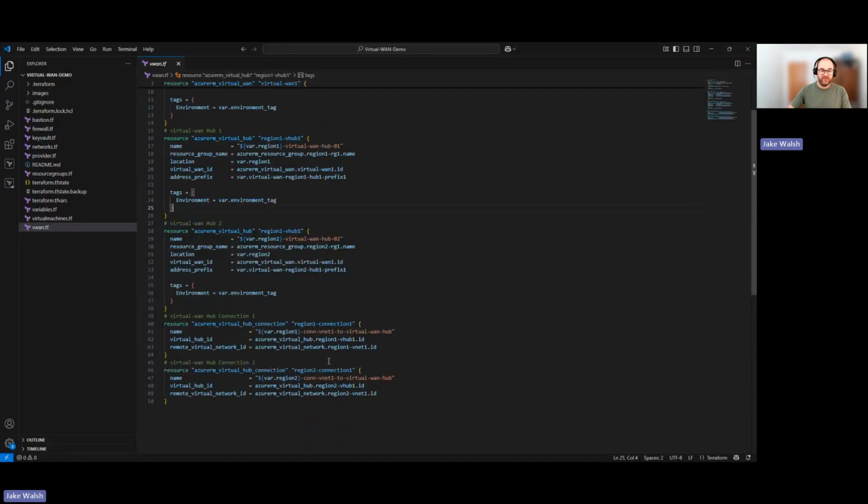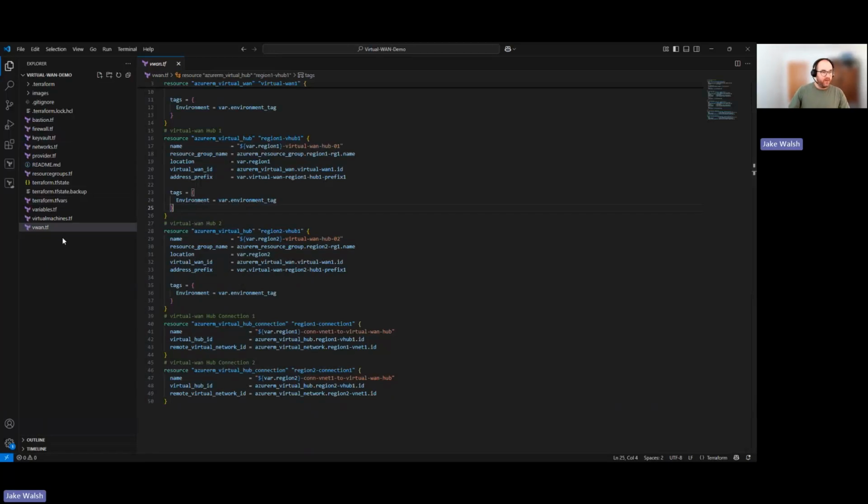So what I'm doing there is just connecting in the remote virtual network. So you'll see I've got a VNet in region A and a VNet in region B, and I'm just connecting those into the hubs. It's worth just calling out those hubs are automatically connected once they're part of that virtual WAN topology, but I do need to tell those VNets that they need to be connected into their respective hubs.